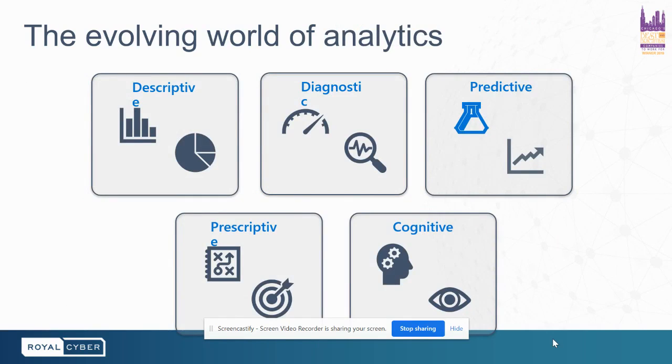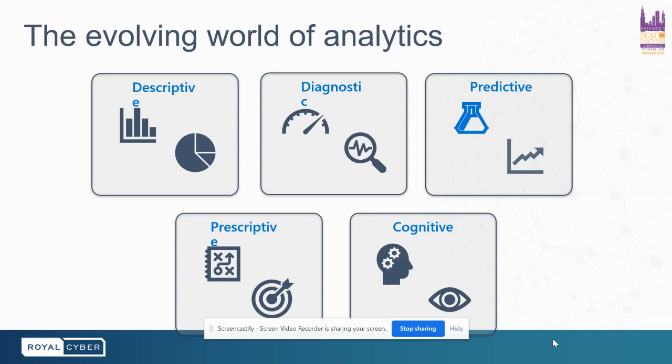So let's talk briefly about the evolving world of analytics. So we started with the descriptive analytics where we load data in a data warehouse to provide historical data. It's like looking back in the rear view mirror of your car at what happened, right? And then we move to diagnostic analytics. You ask the question, why did it happen? And the most common tool we use for it is Microsoft Excel. Then predictive and prescriptive is basically analyzing the current and historical facts to make future predictions.